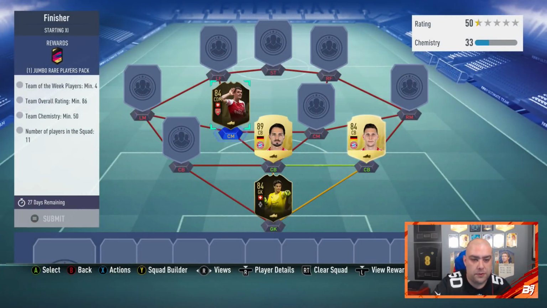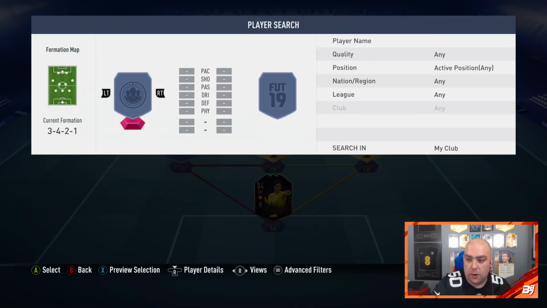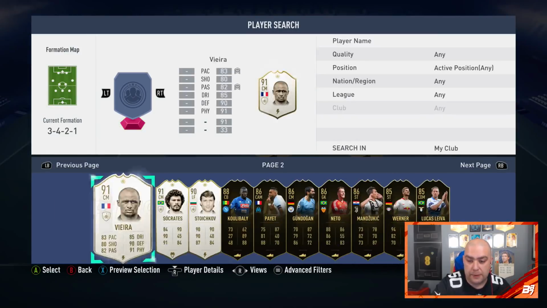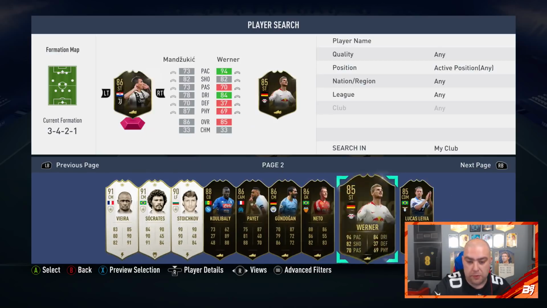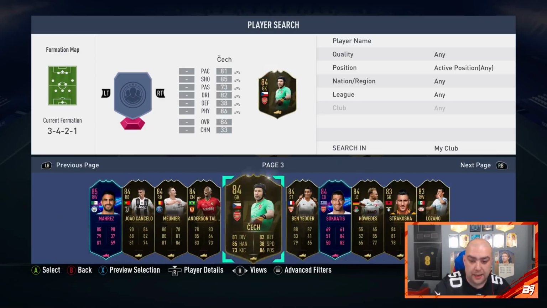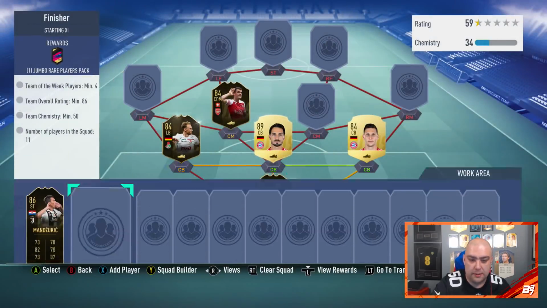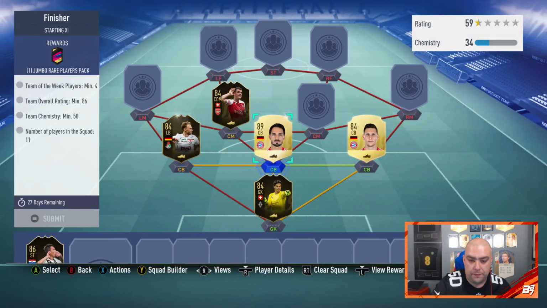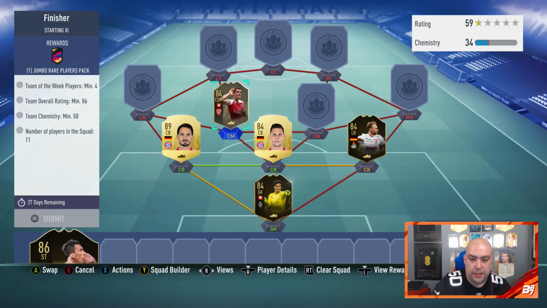That's two informs, and we need how many more informs? And we need some high-rated players as well. So let's take a look at what informs we've got in the club, and we'll just place them in there, depending on ranking. So we've got Lucas Leiva, Mandzukic I'll put in, and who else? Cancelo, Meunier, Talisca, and Petr Cech. Let's go with Howardes. Let's go. I got a red version of him, so let's put Howardes in there as well. Swap them to... let's put him in there. Mandzukic at striker.